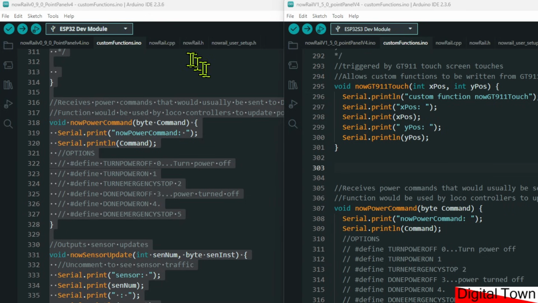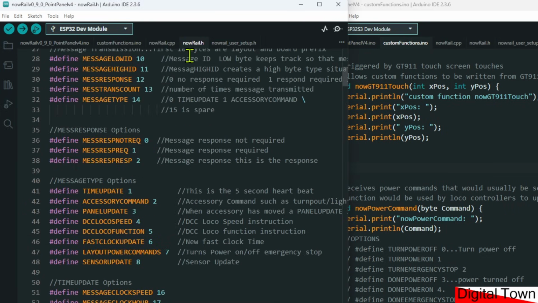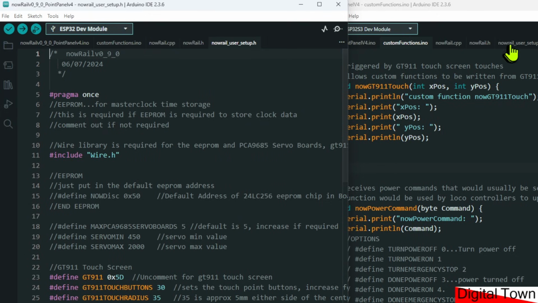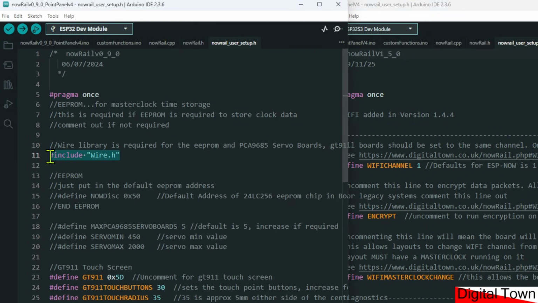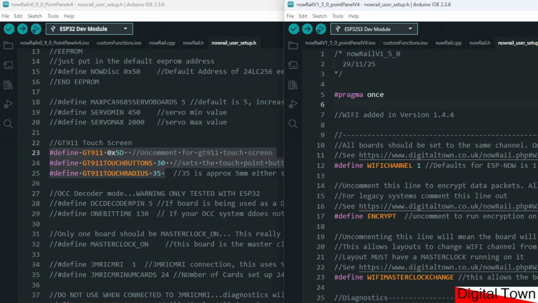Now, once that's done, I don't need to worry about nowRail.cpp and nowRail.h. They just take care of themselves. So we now just come over to the nowRail user setup.h. Now, if we look through the touchscreen, I had uncommented the wire library and the GT911 screen.